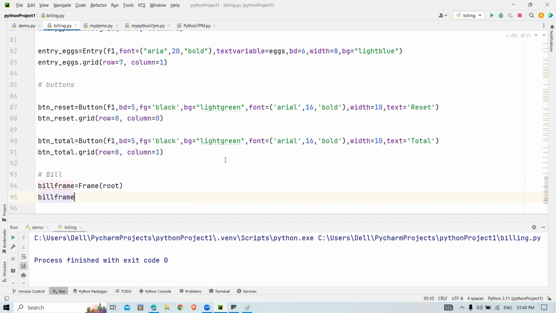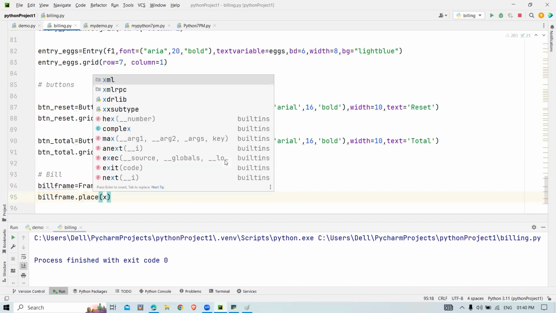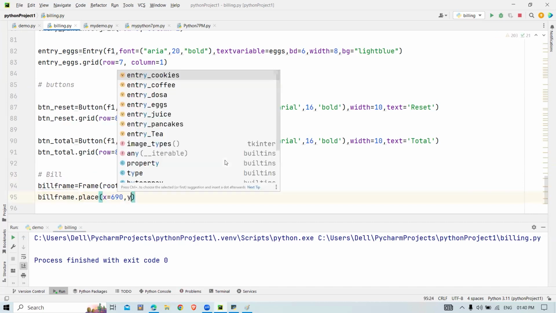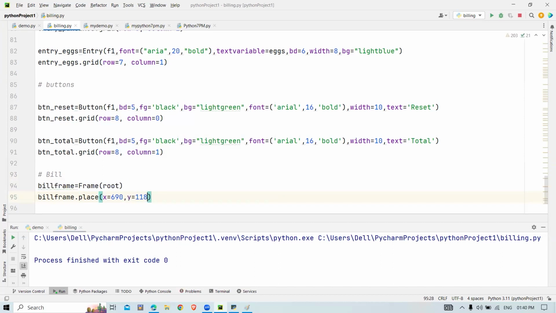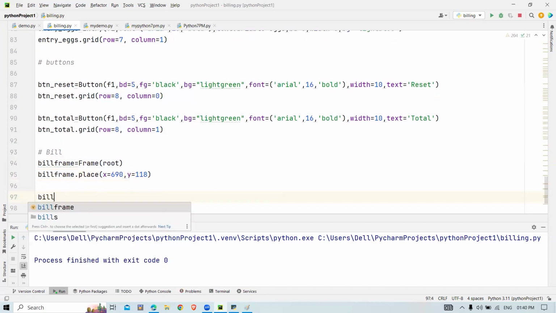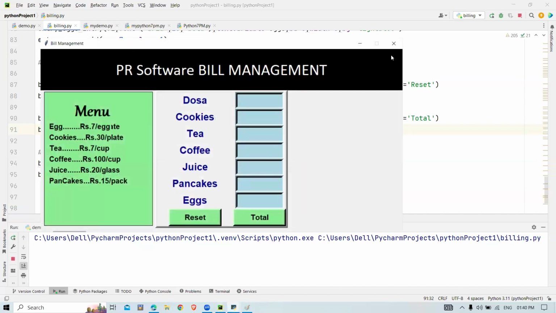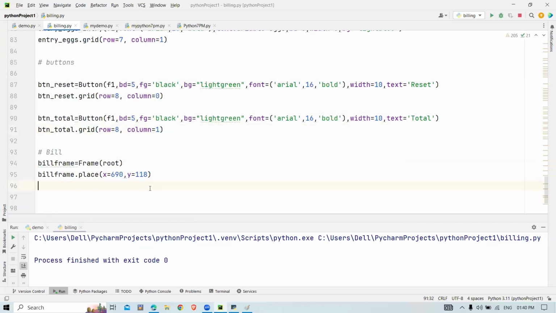Now we'll write build frame dot place, where we want to place. So what I have used in my project is x equals to 690, comma, y equals to 180. So I will update the same thing. First, we have to add some details. Then we are able to see.